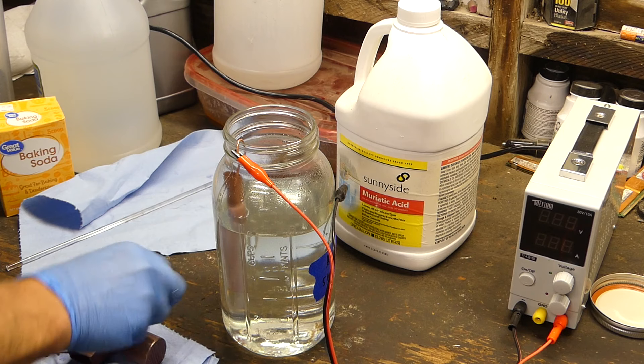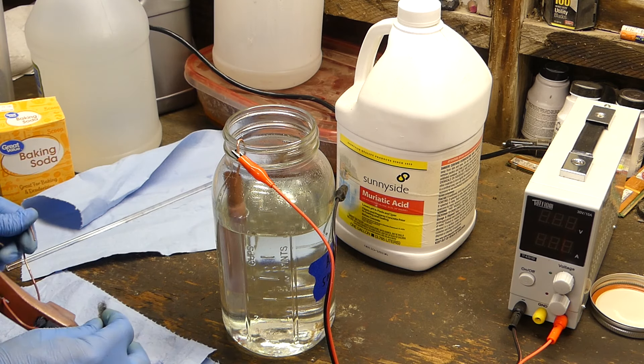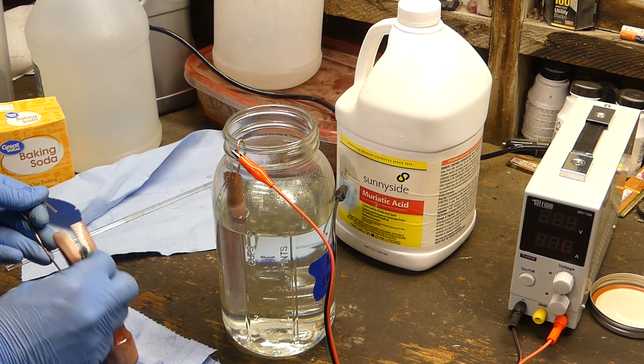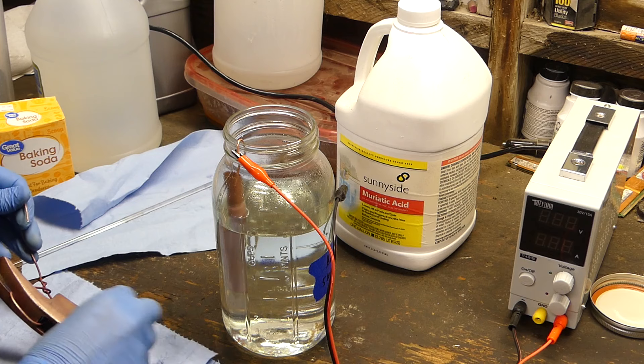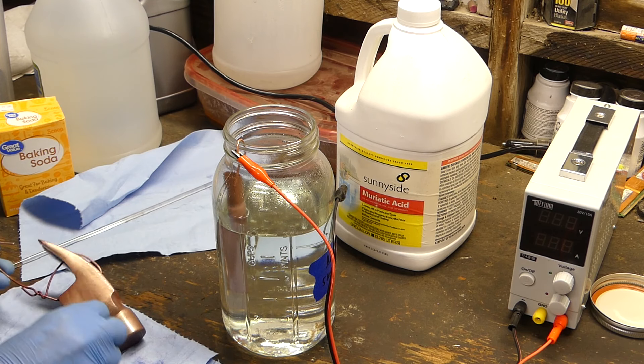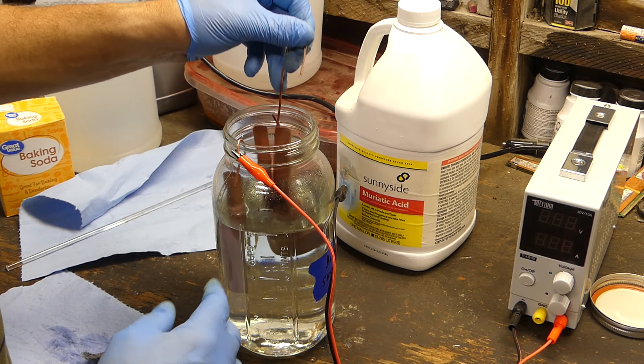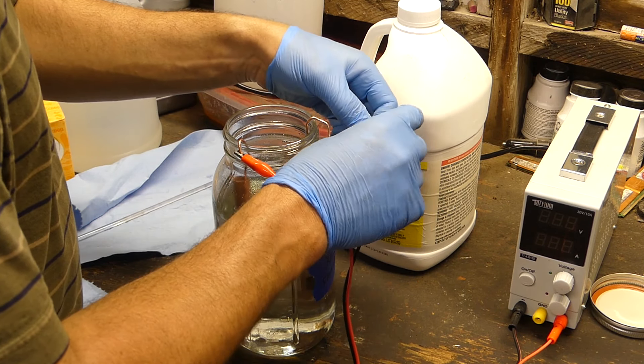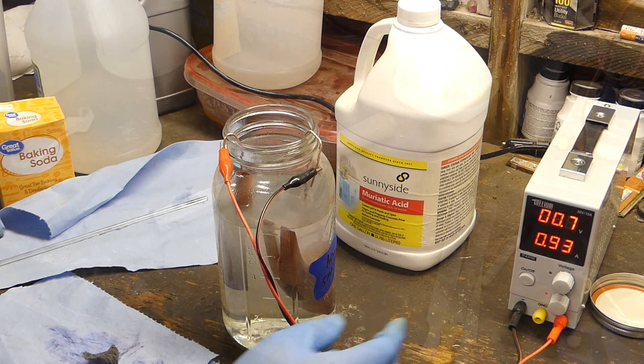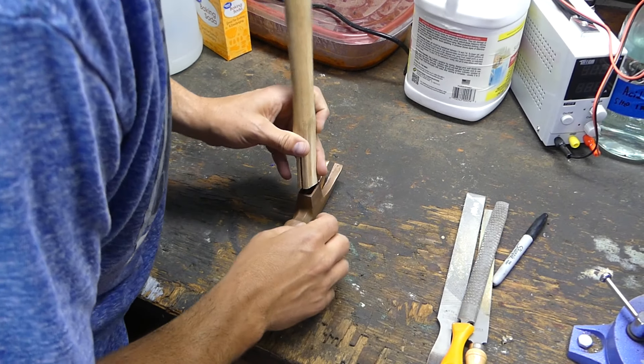It actually made a pretty durable finish. I was impressed with how durable it has been. And it filled in some of the really small cracks and scratches. The inside I didn't really worry about where the handle goes in. People won't see that. And that's after it's coated. I just rinsed it off with water and that's the handle I'm going to put in it.